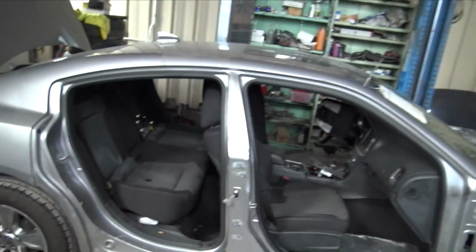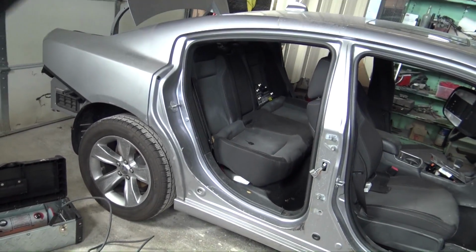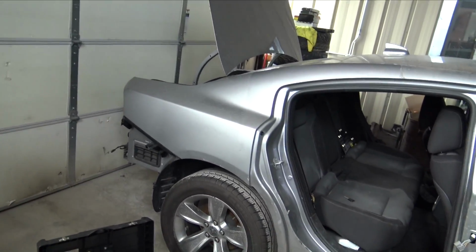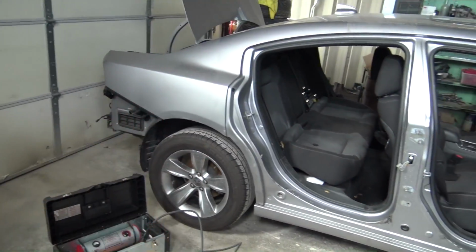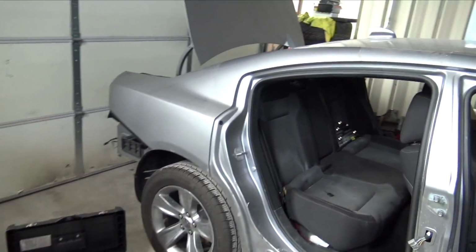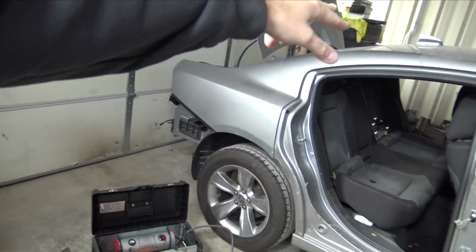So what we're gonna do is start this process, and after we get that done, figure out where we're gonna section the car to have a hatch go to it. What I'm thinking is I'm gonna be able to use Charger doors, and all I'm gonna have to do is section in the door frame for the Magnum.